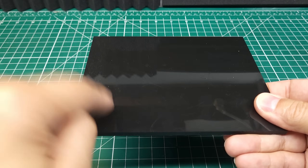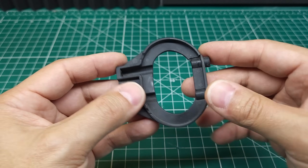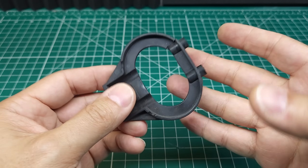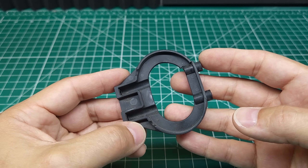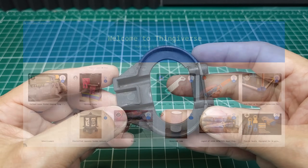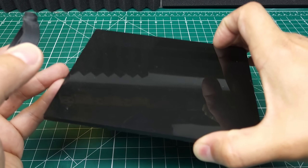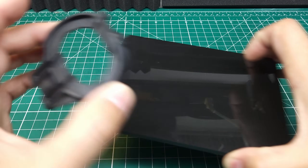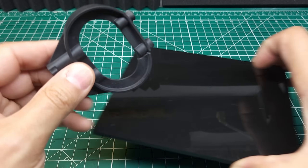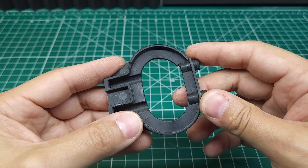We're going to be designing and laser cutting something pretty cool here coming up, but first I want to go ahead and design and 3D print a replacement for these bumper mounts. When you first get into laser cutting or 3D printing, you don't have to go straight to designing your own parts — there are tons of resources for already-designed 3D printed parts and even some for laser cutting. Designing your own part for laser cutting is often easier than designing for 3D printing because laser cutting is a 2D design while 3D printing is a 3D design.